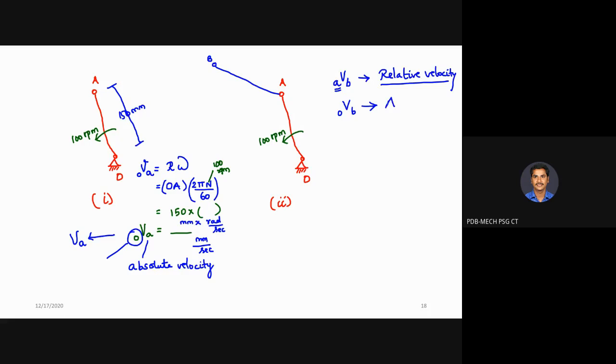Absolute velocity, because you are finding out the velocity of point B with respect to a fixed point, that is O. So both are possible. Let me brief how to find out both possibilities, then you will be able to appreciate the need for velocity analysis. But for the time being, you should know what is meant by relative velocity, what is meant by absolute velocity, and what are all the formulas that we are going to use. Whenever you are finding the linear velocity for a particular point, you should use r into omega, where r is the dimension, that is length, and omega is angular velocity. This formula you are supposed to keep in mind.